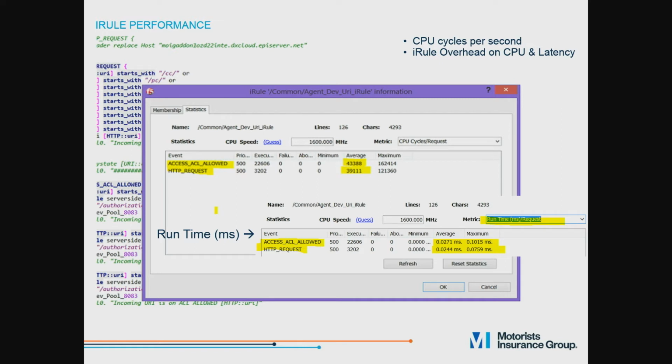We heard there were a lot of cautions that if you use an iRule, especially if it's really long, depending on what it's doing, it could impact the performance of the box. So this gave us the feel good that 0.02 milliseconds is all it adds. So we felt good going to production with this lengthy iRule.